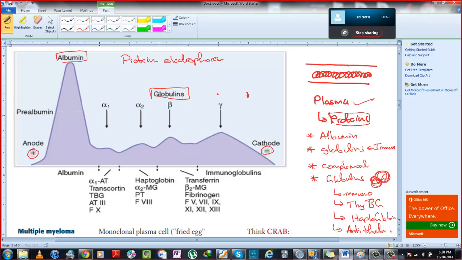Right, make sense. So you see, you have your positive electrode here, your negative electrode here, and here what they've done is they've charted out all the proteins according to their charge and structure. So you can see there's too much of albumin over here, and they call this the albumin peak. And then you have the alpha 1 peak, you have the alpha 2 peak, you have the beta peak, and you have the gamma peak. And you see all of these are globulins like we already discussed. And you see over here you have the alpha 1 antitrypsin. Where does this play a role? Alpha 1 antitrypsin, emphysema. Good, so you see you have its presence in the blood as a globulin. Then you have transcortin, then you have thyroid binding globulin, then you have antithrombin 3, you have factor 10, haptoglobin, alpha 2 macroglobulin, factor 8, transferrin, fibrinogen, and lastly immunoglobulins. Is it falling into perspective now?